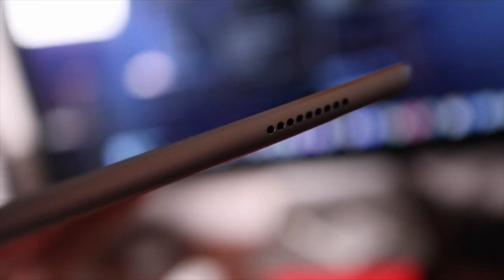Another thing you might notice about this iPad is the fantastic speaker quality. This is down to the quad speaker array, so there's a speaker in each corner, which sounds absolutely fantastic, and to me, actually sounds better than my 2019 MacBook Pro.